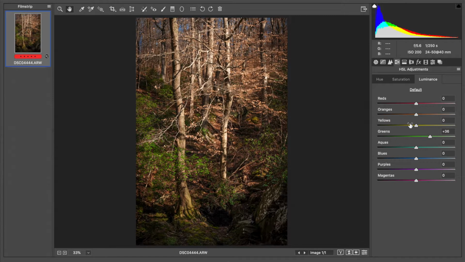I'm trying to think about those blues as well. I'm going to go back to HSL, and I'm going to go ahead and make those blues a little bit darker, which won't do too much there. And then I'm going to increase the saturation a little bit more, kind of make it a little bit more of a dramatic image. So what do you think there? Okay, so I think we're pretty good there.